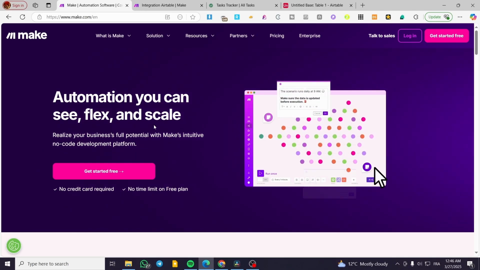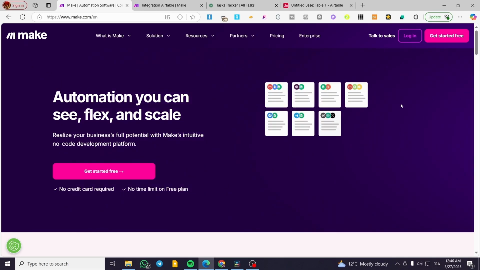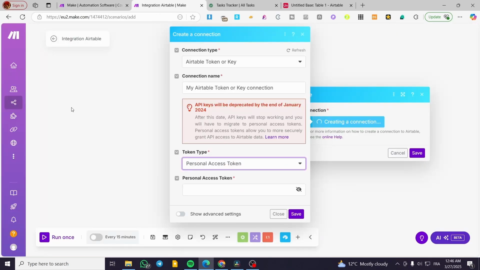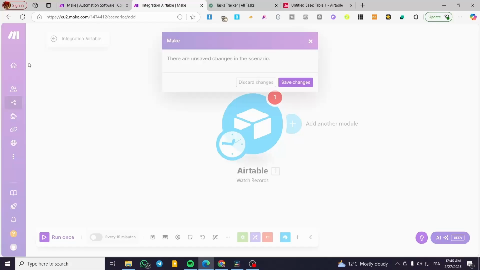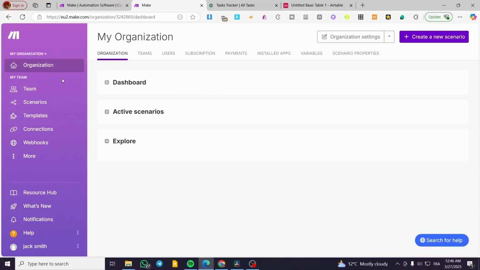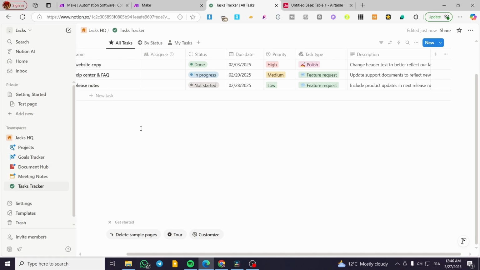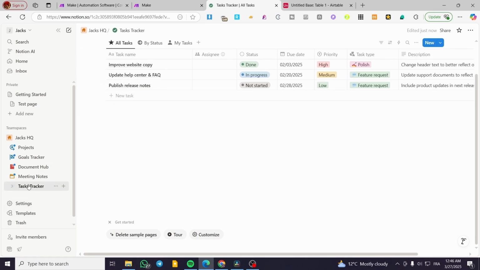We're going to head over to make.com, sign in for an account, and then visit the landing page or the specific page on it. Basically, you're going to see the organization page. What we're going to do is take a specific board or the team spaces board into maybe a task tracker or any database that you want from here. We're going to take the example of the task tracker, as you can see in here.